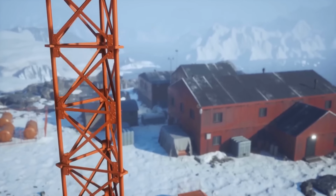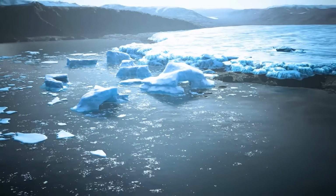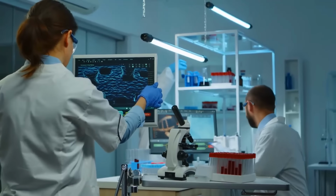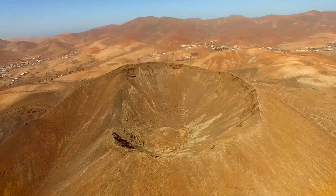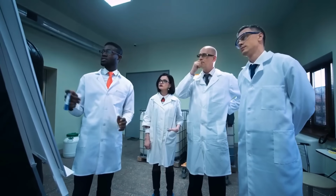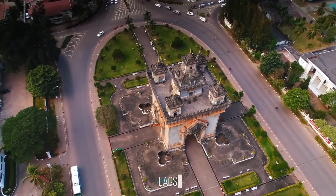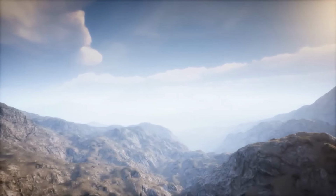Well, researchers spent nearly 100 years trying to find the gigantic crater caused by the impact. But tektites were too widespread. That's why they couldn't pinpoint the exact location. Until recently. A team of experts from different universities tried to discover the ground zero of the meteorite impact. They investigated several craters in China and Cambodia, but none seemed to be created by a meteorite crash. The experts then decided to investigate Laos. It's a country where they discovered the largest and most concentrated number of tektites.